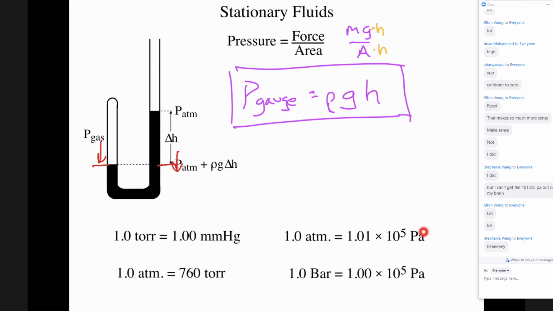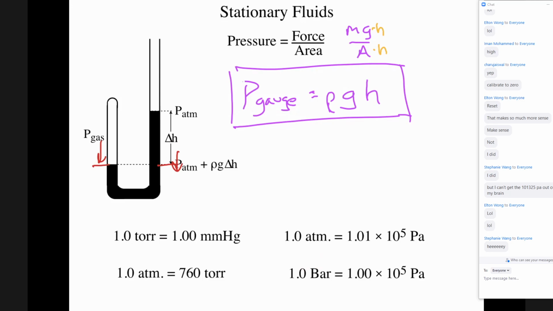The Pascal, yeah, probably will show up in physics. Millimeters of mercury and torr, definitely. The units that show up, the atmosphere, by all means. The bar, it may show up in the test. It's just there to screw with you. And if you ever look at your car tire, it might even tell you to make the pressure 1.4 bar or something like that. So that is what it is.